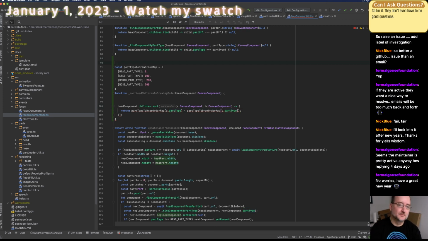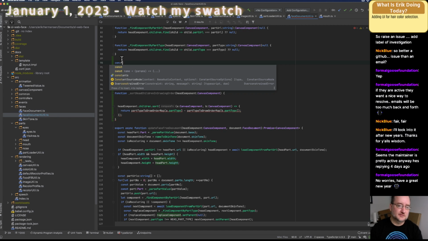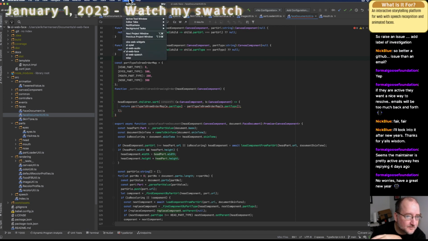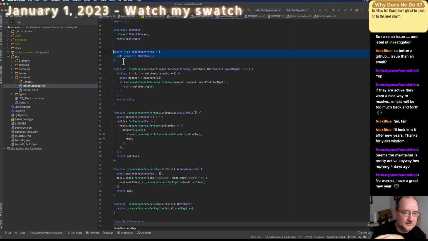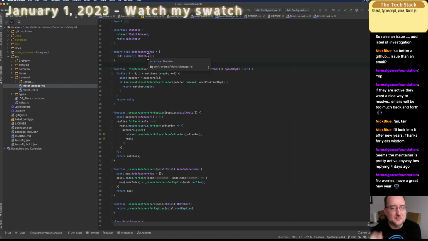Stupid thing. I always forget the syntax for this. I have to go over here to remember what the friggin' syntax was. Match manager, there it is. This is the thing that I always come back to. Let me see if I can just try to remember it this time.